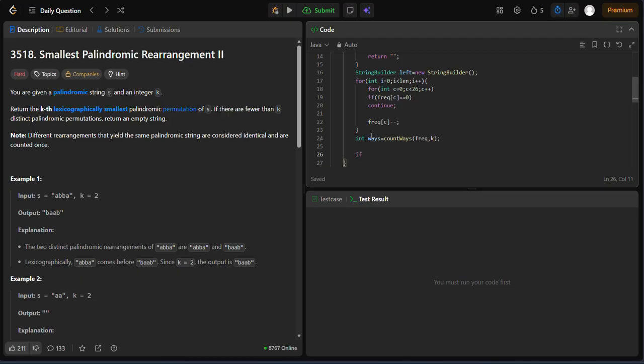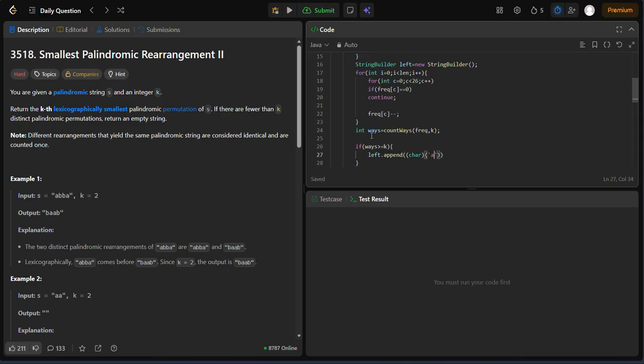Again if ways is greater than or equal to k, then left dot append character of a, it's a character, right? A plus c. Okay, this much is clear is what I believe.